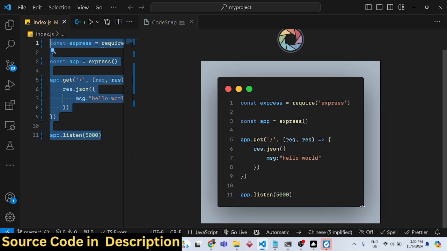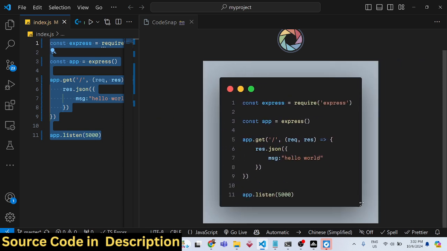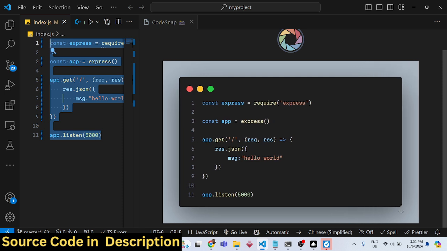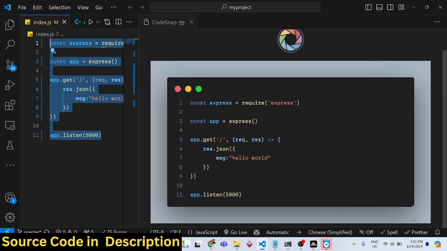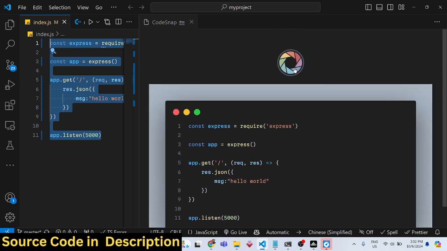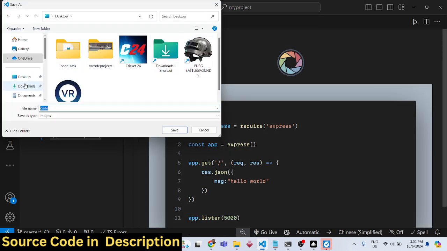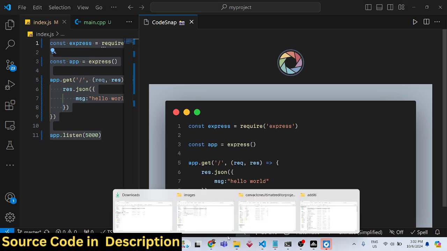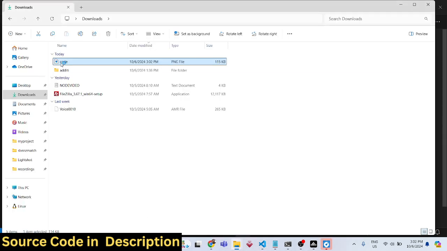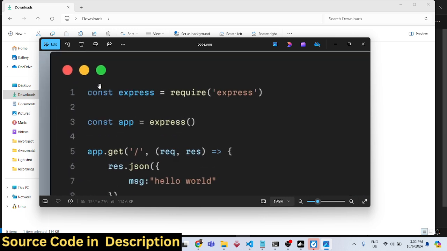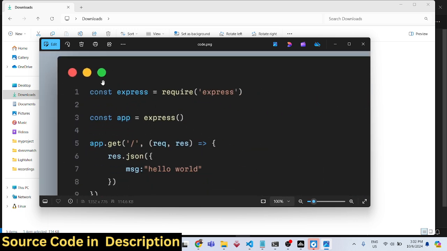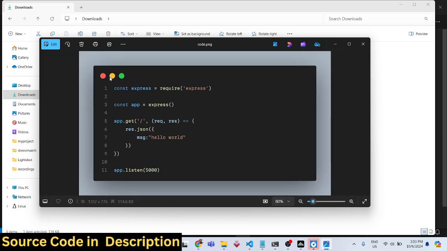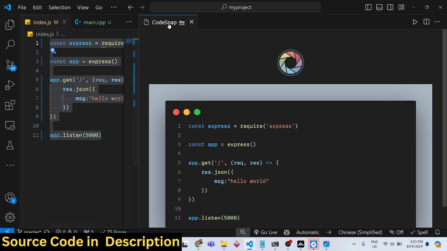Now you can adjust the width of the window like this by using the mouse. You can control the width like this, and then we have this button. If you click this button, it will take the screenshot. Now you can save this as an image file, and once the image is saved you can open it. You will see the screenshot has been successfully taken. You can share this screenshot with your friends, or use it inside a blog post.